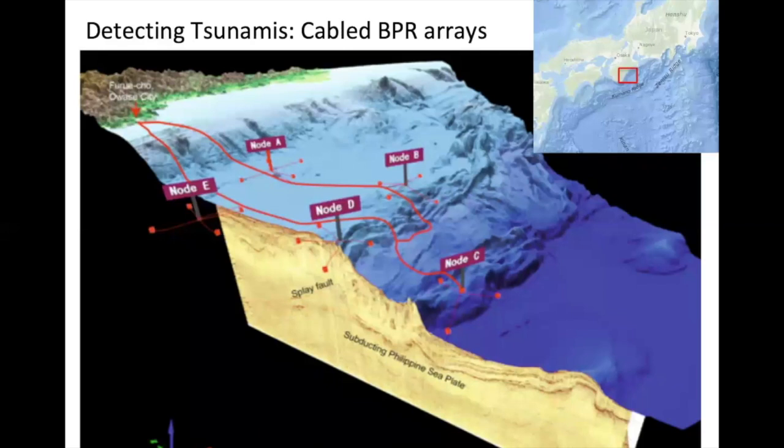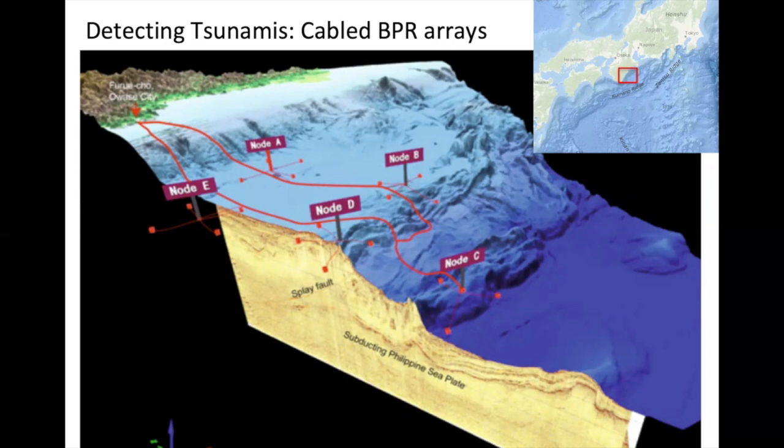Cable bottom pressure recording systems have been implemented in Japan, Canada, and the US. They provide power to the BPRs with the cables and take data directly to an onshore station instead of using satellite, which cuts the transmission time to less than 1 second. It also eliminates the need for a buoy, which is vulnerable to harsh weather, accidents, and even theft. Plus, you can get a dense array of detectors compared to standalone tsunometers, and this allows you to more precisely assess the direction and speed of the wave arrival.